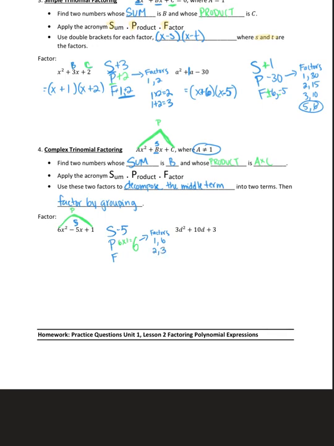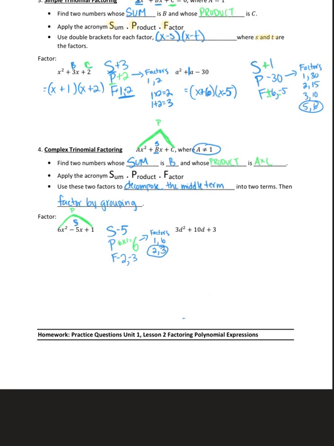Now I have to think about that it's adding to a negative number. So we have our factors 1 and 6 and 2 and 3. So they have to add to a negative, but they need to multiply to a positive. So we have to remember that when we are multiplying two things together and they're going to result in a positive, they either both have to be negative or they both have to be positive. So if they both have to be negative, because it adds to a negative, then I'm going to think we need to use 2 and 3. So if we do a negative 2 and a negative 3, that'll add to negative 5, and negative 2 times negative 3 is going to multiply to a positive 6.